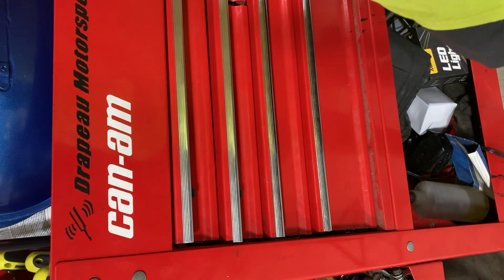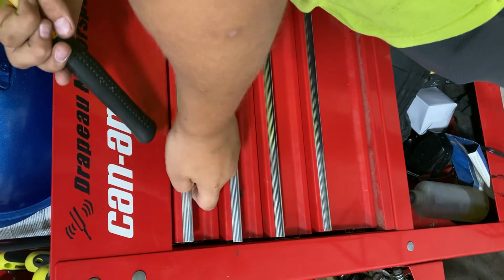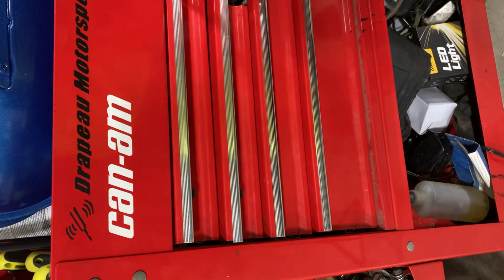Channel lock pliers. Screwdriver goes up top. Ball peen hammer goes up here. Let's see what else we got. Micro foot needle ones, we don't need to put those away. I'll put that away later. Same as that. Milwaukee drill battery. Yeah, drill battery. Put you in here. Found the Milwaukee tool. There he is. Hercules Milwaukee in there.